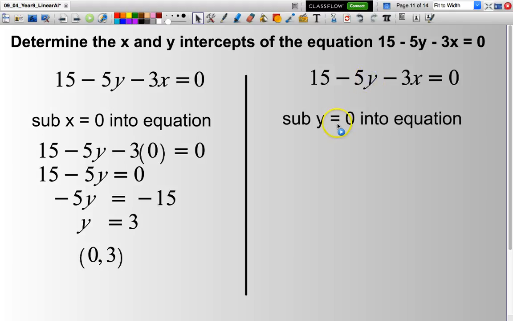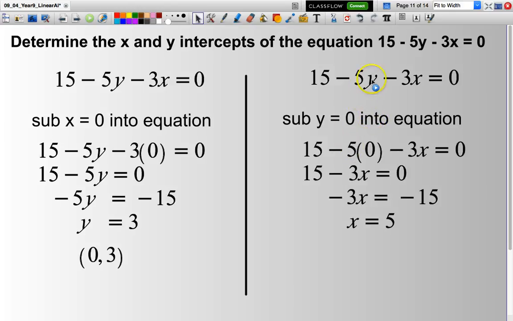Now, let's substitute y = 0 into this equation. Same sort of deal. 0 goes into where the y is. We end up with 15 - 3x = 0. I want to get rid of this 15. So the inverse of adding 15 is subtracting 15. We'll end up with -3x = -15. Or if you prefer x = 5, because we have divided both sides by -3. So -15 divided by -3 is 5. That is my second coordinate.